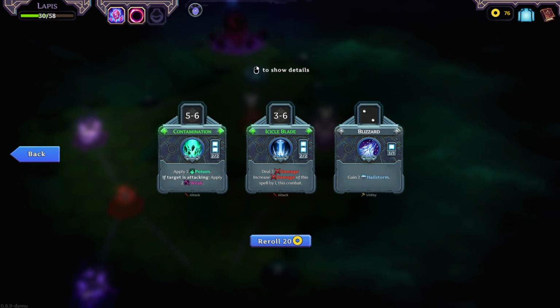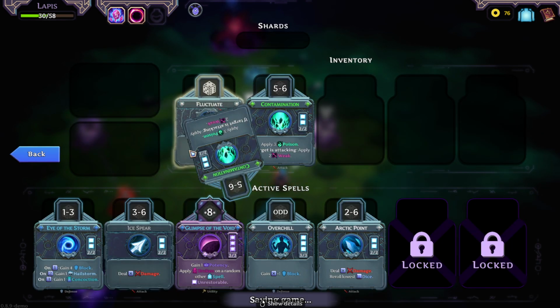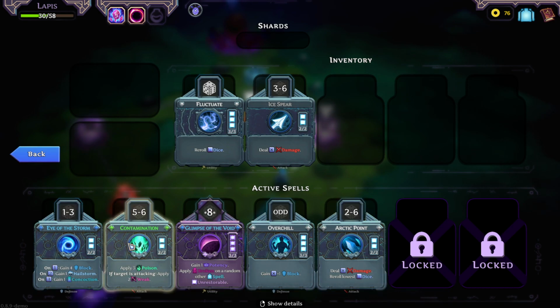We're going to replace our Ice Spear with this. The question is, with which one? My defense is actually not that good, so let's try out Contamination, and I want to use some poison. So let's get rid of the Ice Spear and have Contamination there.